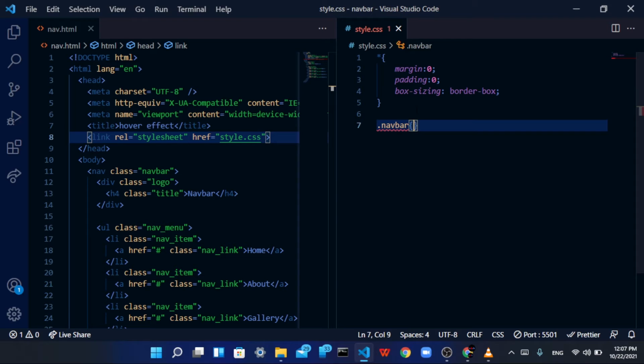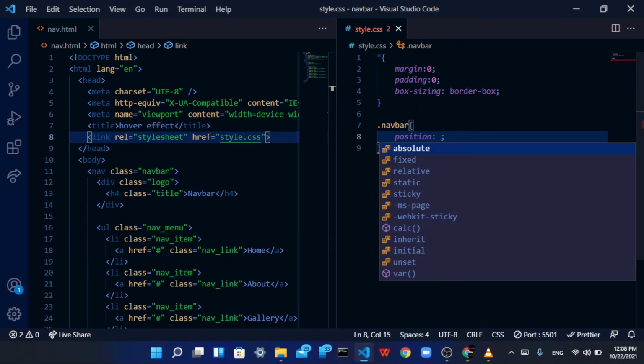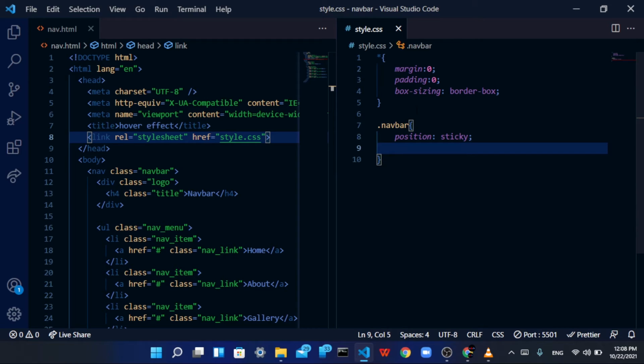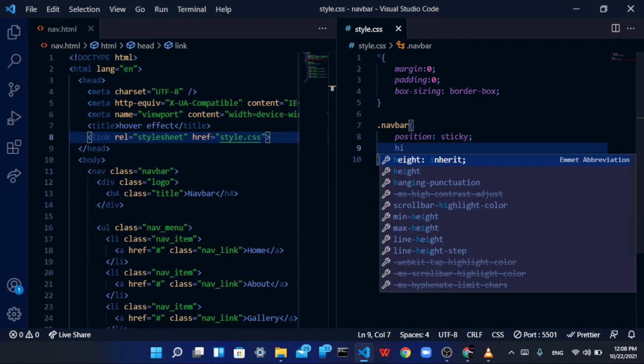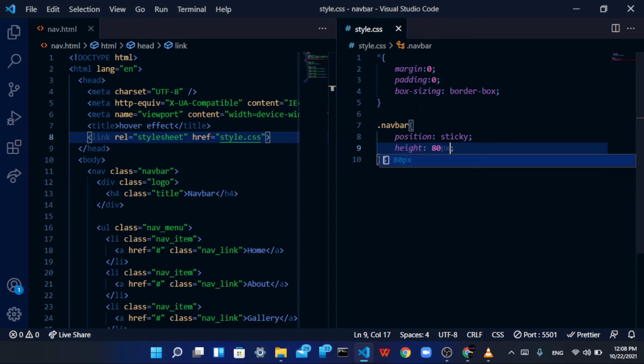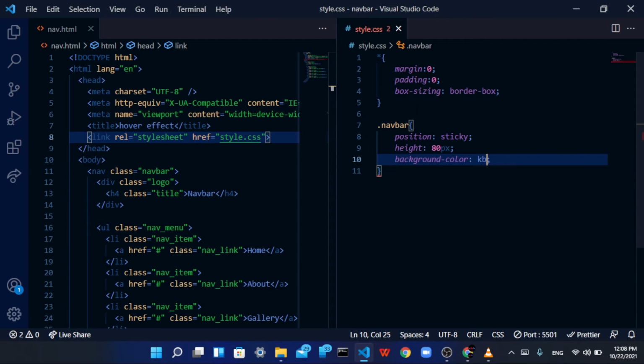Navbar is the class name of our nav, so let its position be sticky, and then after that set the height to be 80px. Let the background color be black.